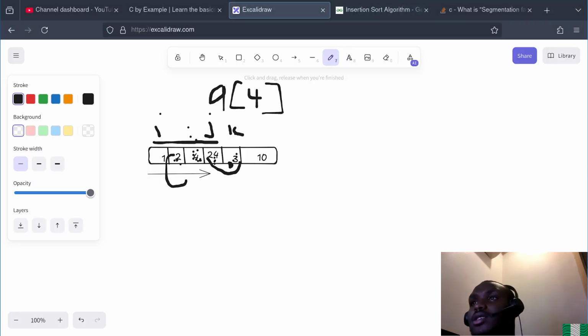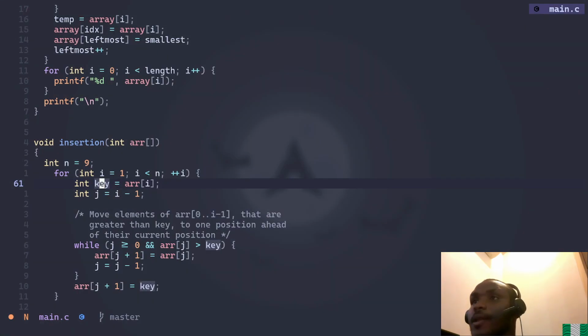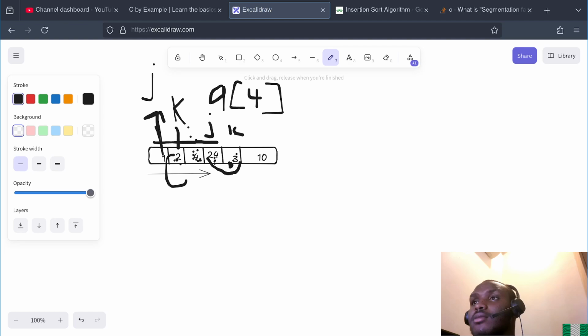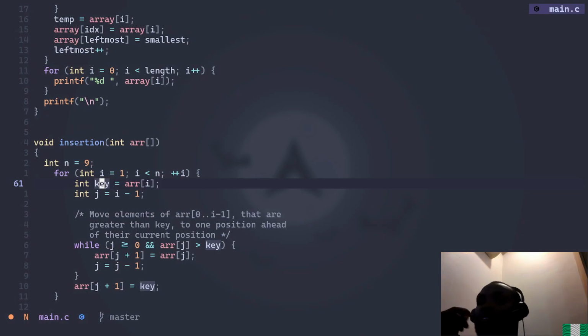So if you have this, when you start, your key would be this. This is your key, and then this is your J. I minus 1. J is I minus 1.